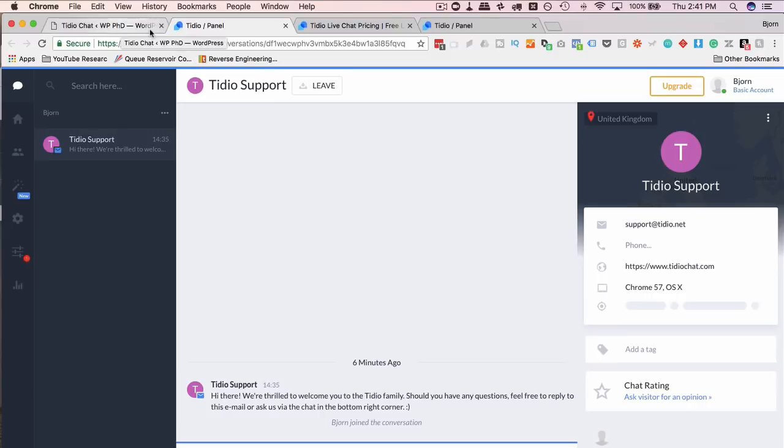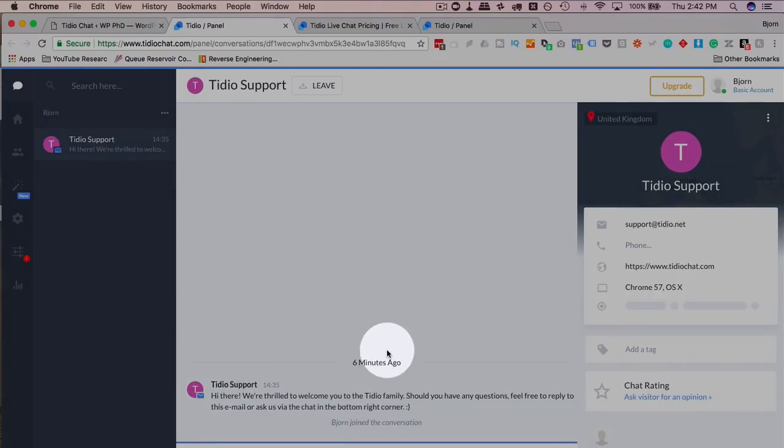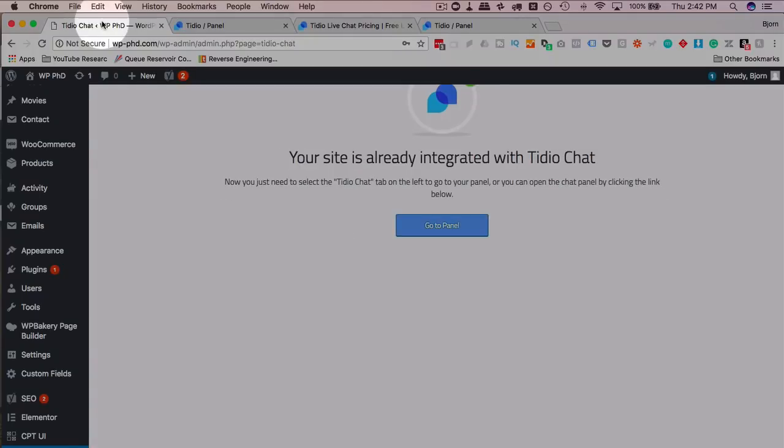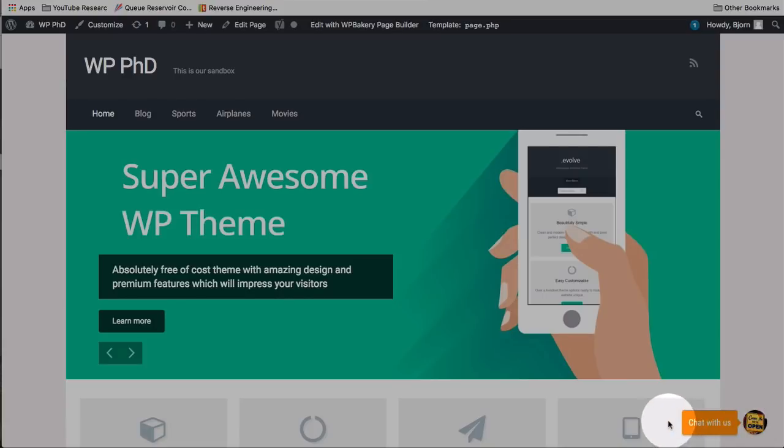And like I was about to say, our visitors come to our website and they chat on our website, but then we reply to them on this application through Tidio chat or on our phones. So if we head out to our site, I'm pretty sure if we visit it right now, we're going to have a little chat box in the bottom right that looks just like how we designed it a moment ago. So here's our chat box. It says we're here, chat with us. Click on it and they can leave a message.